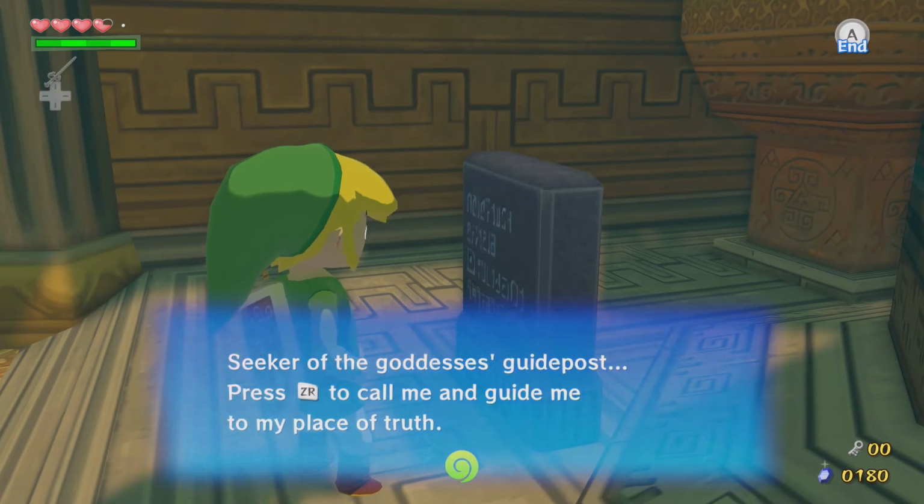Seeker of the Goddesses Guidepost. Press ZR to call me and guide me to my place of truth.